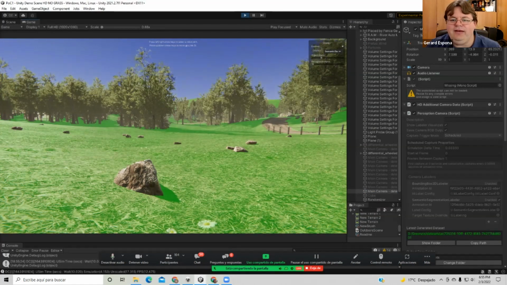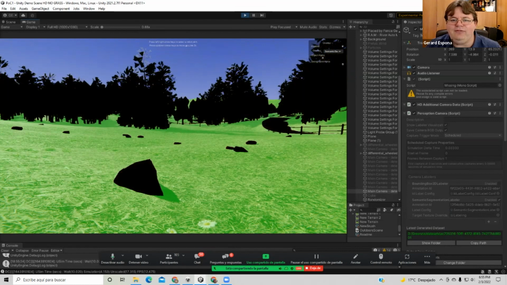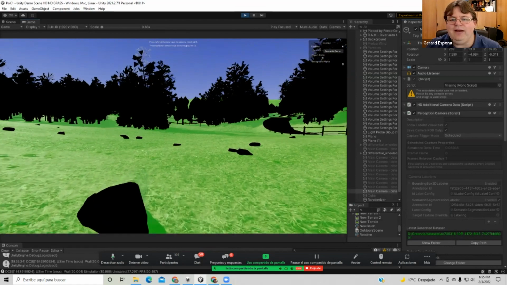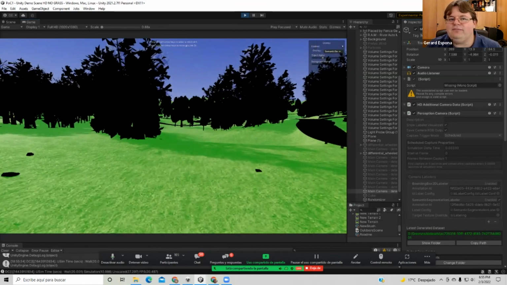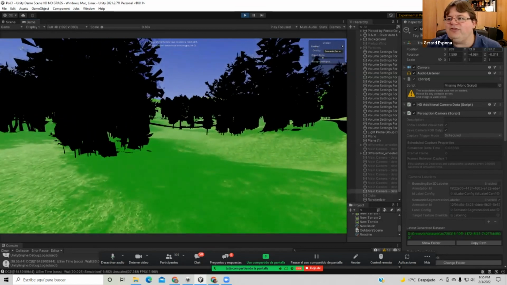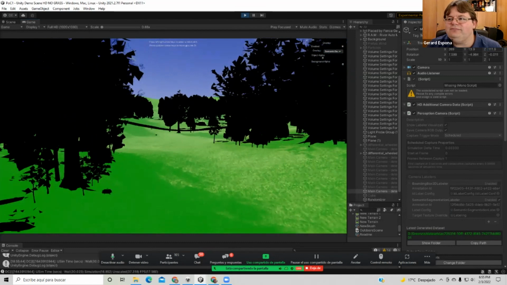Green is grass, blue is sky, and black is the obstacles, let's say. If I move the camera around, I'm getting this segmentation in real time.